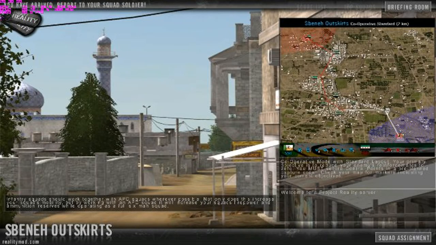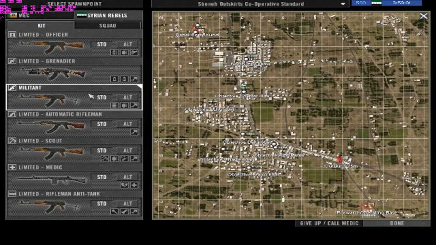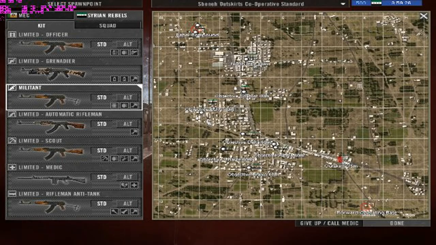Okay, so we're good to go. We got this nice new view right here. I'm not sure what that is. Mosque? I think it's a mosque. Here we go. Let's go with officer maybe? Nope, select different kit. Grenadier? Select different kit. Militiant? Militiant it is. Where should we spawn? We have this whole place to choose from. I think we can go to Objective Alpha. That sounds legit. It's right by the outskirts.